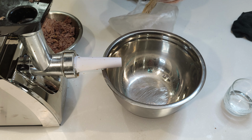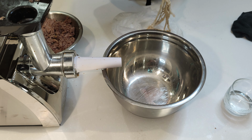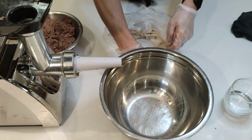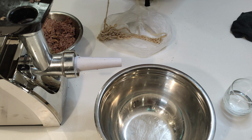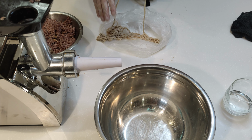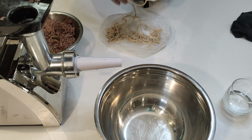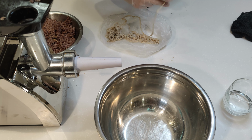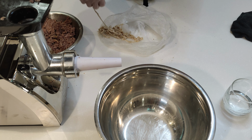Apparently hogskins can get a bit of a smell about them, but it's nothing much to worry about. Wow, that's a real scent. But they said not to worry about it very much. I'll give it a quick rinse. They said you can rinse it, of course. You can also brine it again. That'll take some of the smell off.